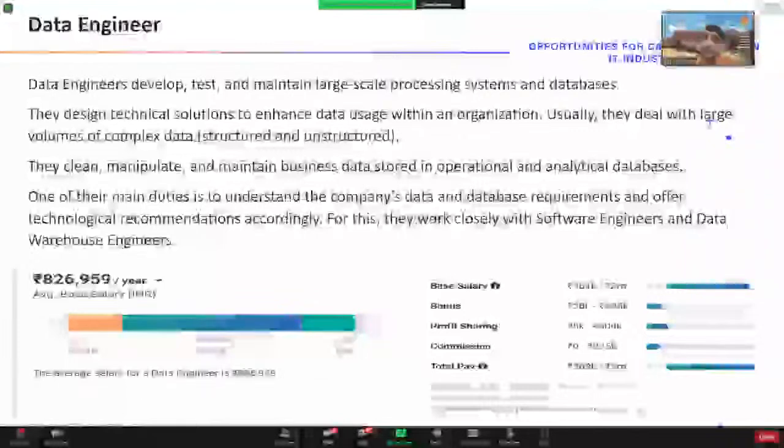The jobs which were thought to be unable to work remotely were put on remote mode. So a lot of development roles came up, and hence the development cycle, which was already growing, grew exponentially. And that's where we saw the growth of hiring that happened in the IT industry. And this growth is going on right now.